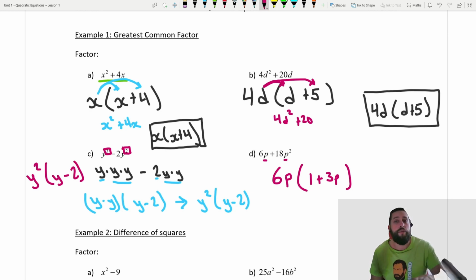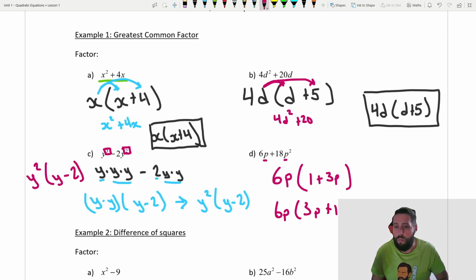Now, depending on your teacher, okay, I myself would much rather have that written so that you're decreasing in order of powers, okay? So you always want your letters to be first kind of thing. So it all depends on your teacher. Every teacher's a little bit different on what they're looking for. Again, I would much rather have you write it so that it's 6p and then it's 3p plus 1, okay? They are both equivalent, but it's easier for me to look at saying, okay, if we're writing it in decreasing order of power, that's what I'm looking for. Okay, so that would be the answer there.